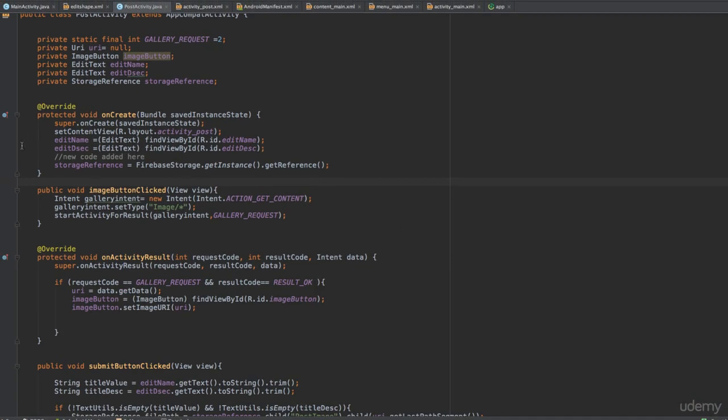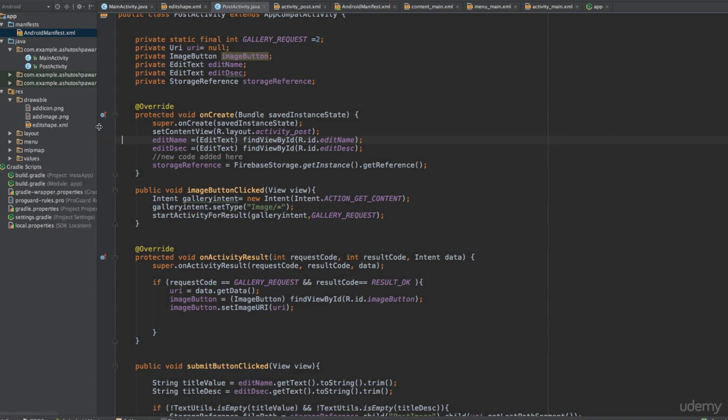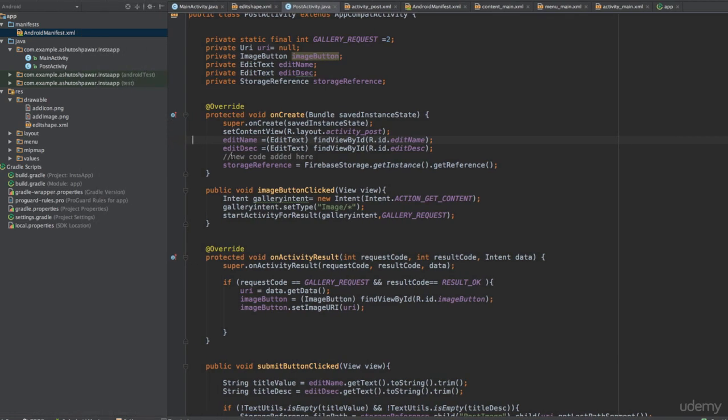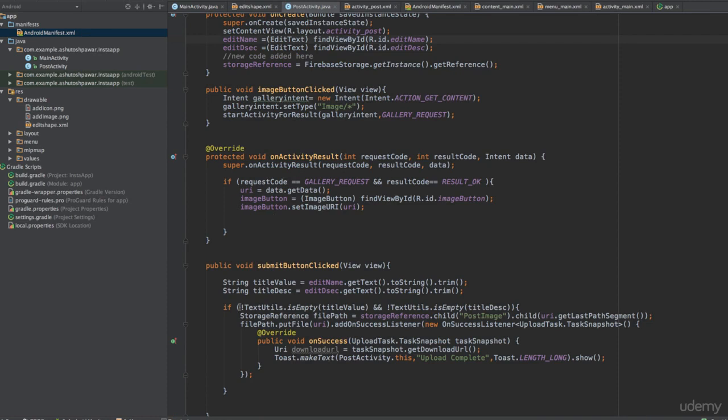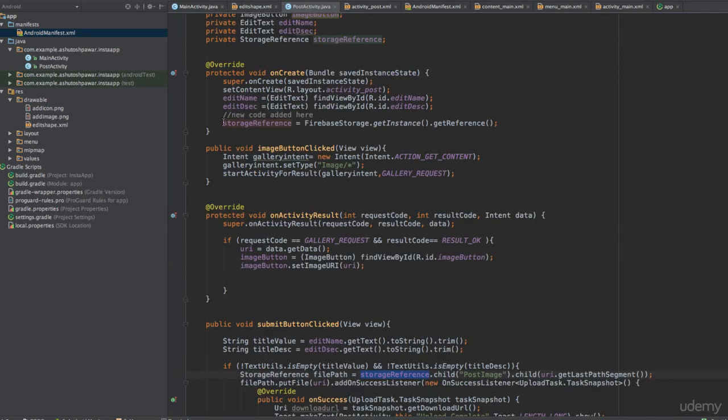Okay, so I actually got my error, and I have made the changes and I have tested the app and it works fine. So my issue was we have not yet added the reference to the storage reference itself, so we have directly used the storage reference over here. But even before using that storage reference here, you need to initialize it. So for that, in the onCreate, you need to first get the reference to the storage reference from the Firebase storage, by using the getInstance.getReference method. So once you add this line of code over here, your app is going to work fine.